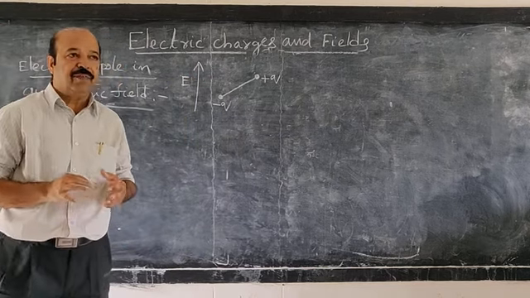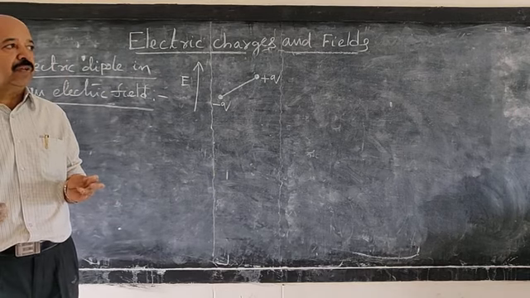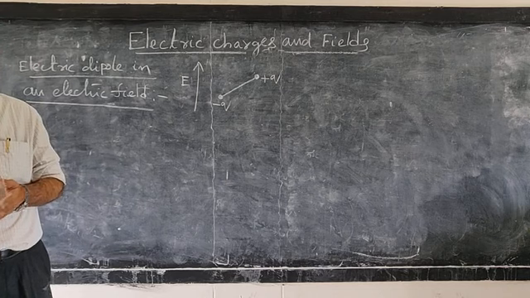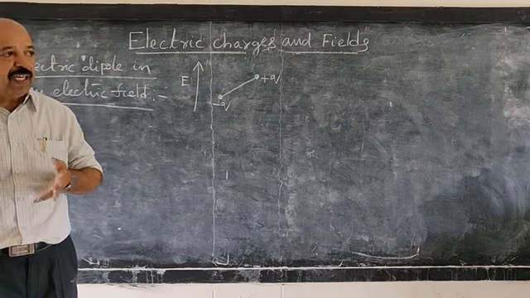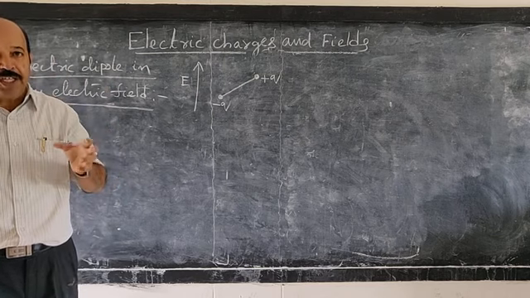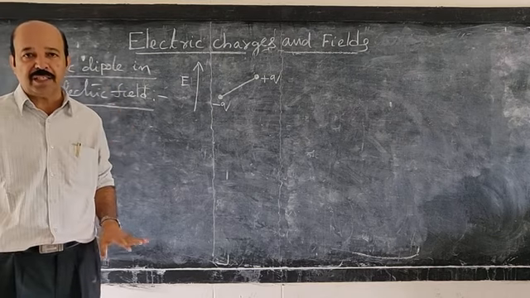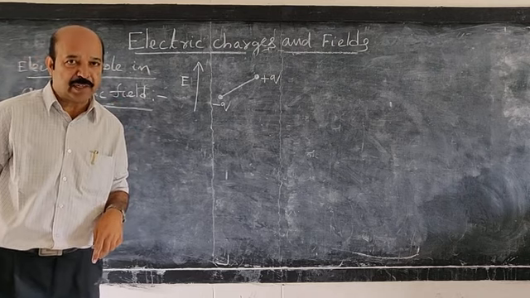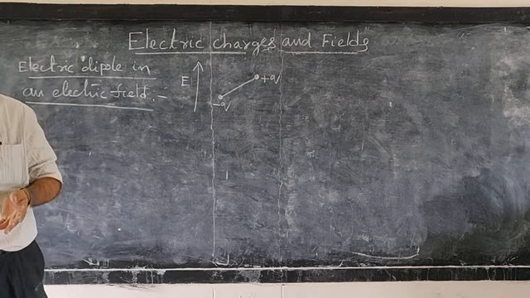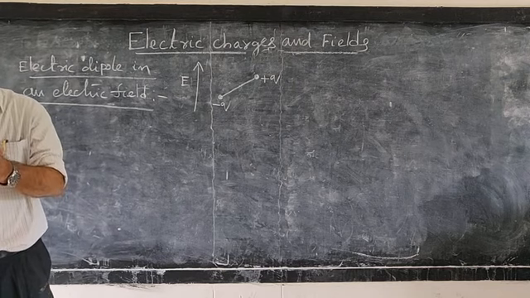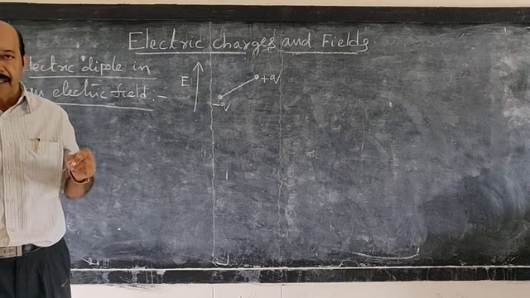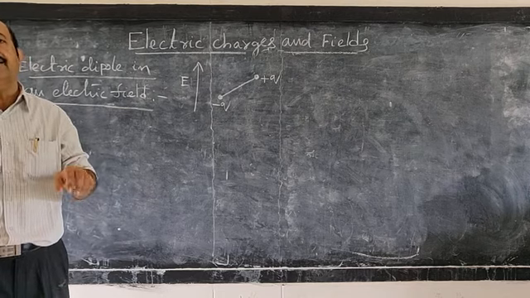The electric field direction, you will understand when you study electric potential. The direction of the electric field will be the direction along which the electric potential decreases at maximum rate. This you will study in the next chapter actually. While explaining electric field lines, I told you that the electric field lines give a pictorial idea about the electric field strength and its direction.